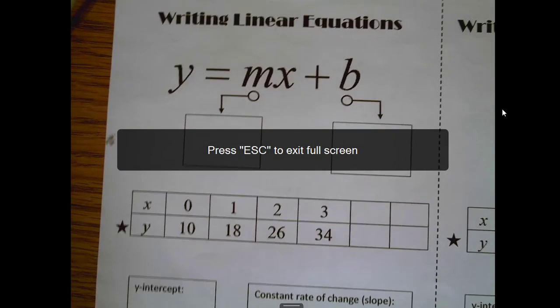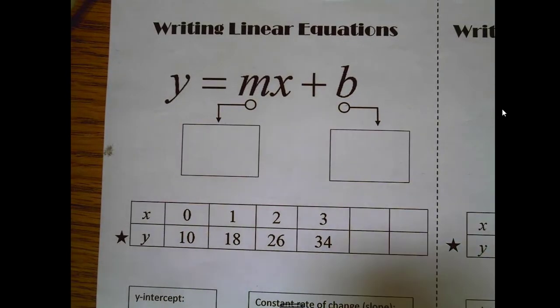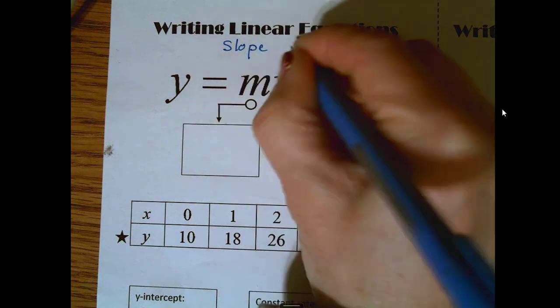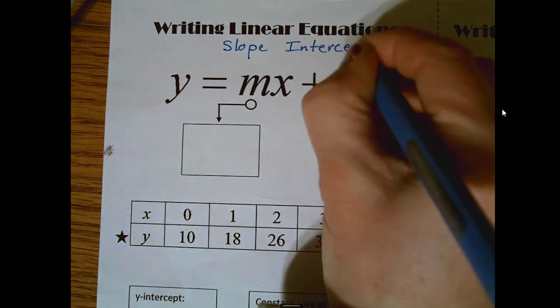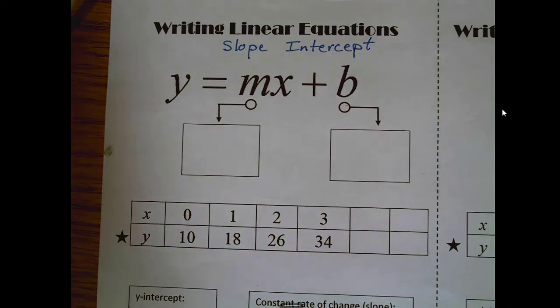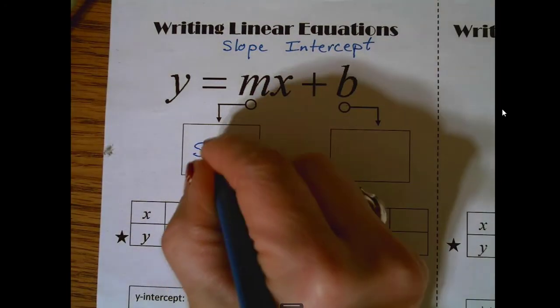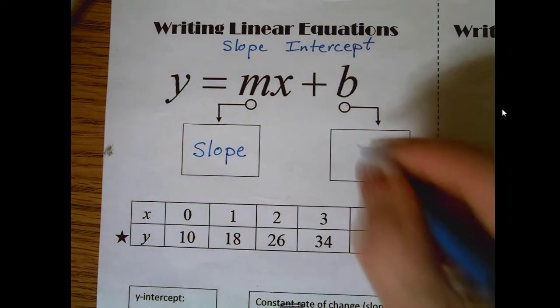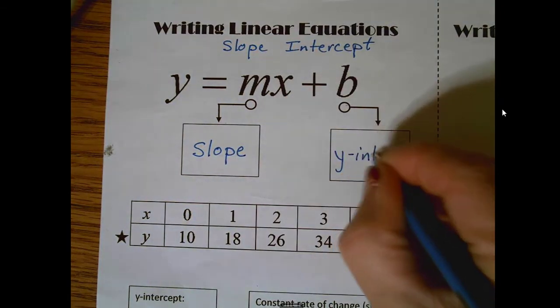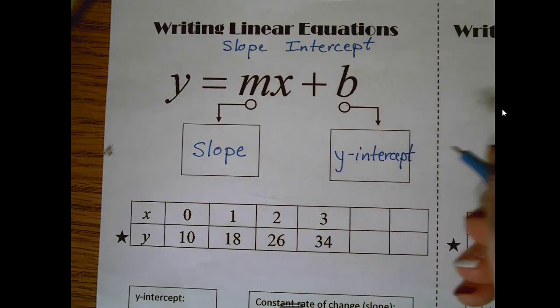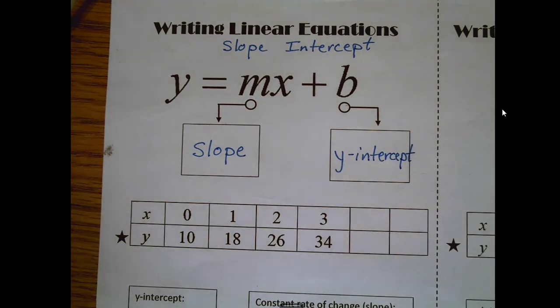All right, so I want to review how to write a linear equation. And it is in the form y equals mx plus b. We call that slope-intercept. So this should just be a review. The m is your slope, and your b is your y-intercept. And so we want to be able to look at a table and determine what it's going to be. If it's going to be linear, if it's going to be exponential, or maybe it's going to be neither.